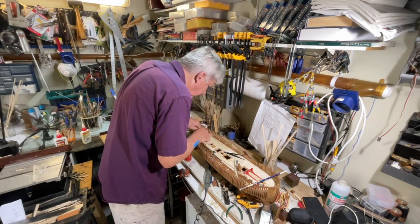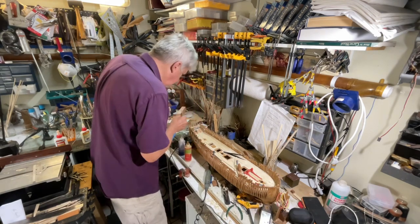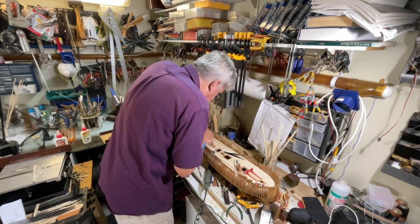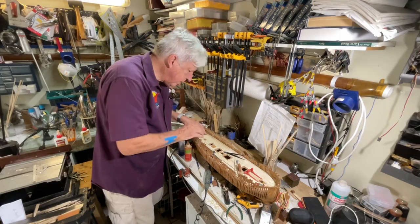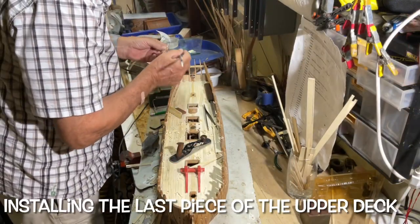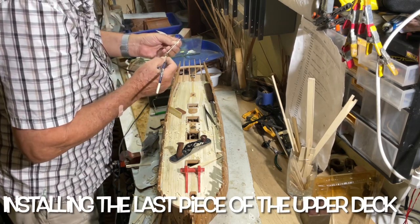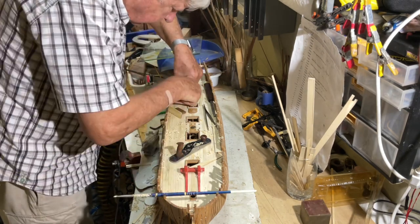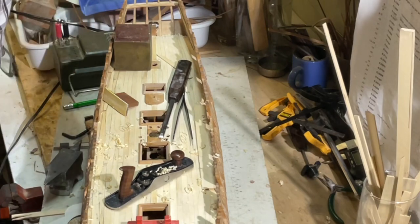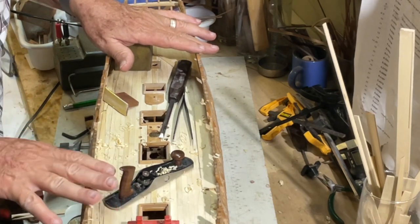We've made up the last piece, so we can put that in now. And it's complete. We'll wait for that to dry and then scrape. This is the last piece, so I'm going to cover its placement. So there we have it. Wait for that to dry, and it's sanding and sealing, and then we'll rub down, and then we'll paint with some rub-on poly.